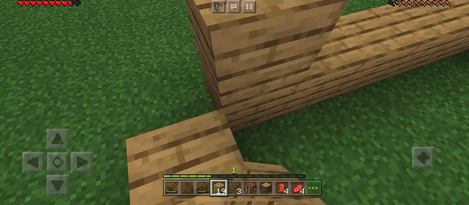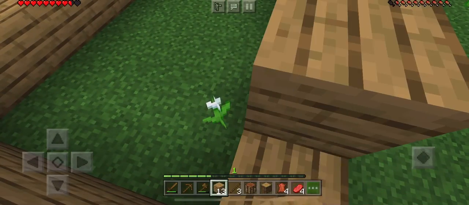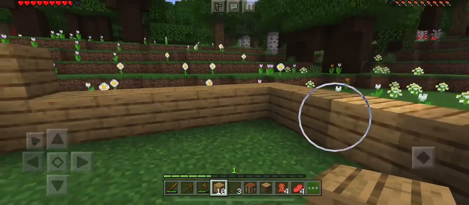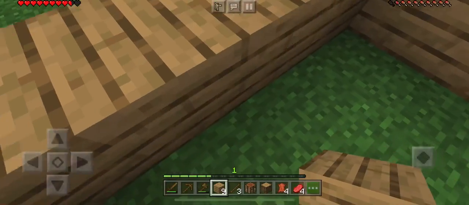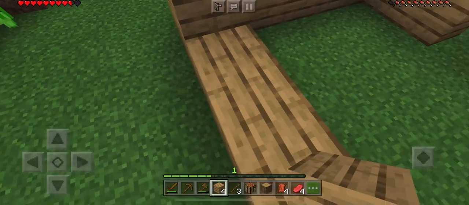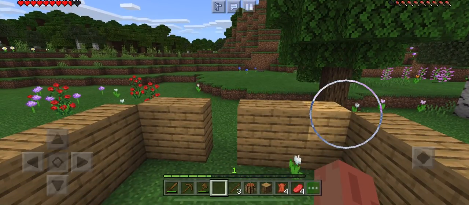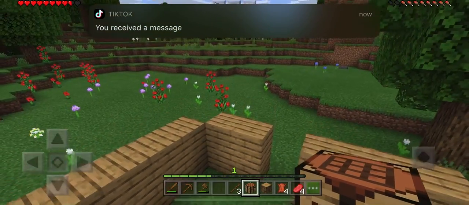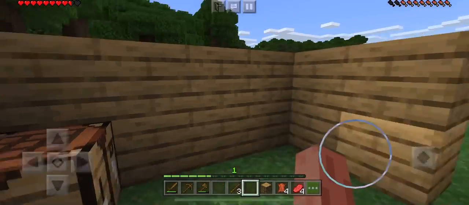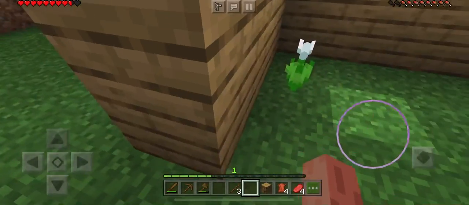Okay, now I have exactly enough. And that's pretty much my house, I think. I think I should be good. I'm just gonna place my crafting table, and that is today's episode for the Survival Let's Play Pocket Edition.